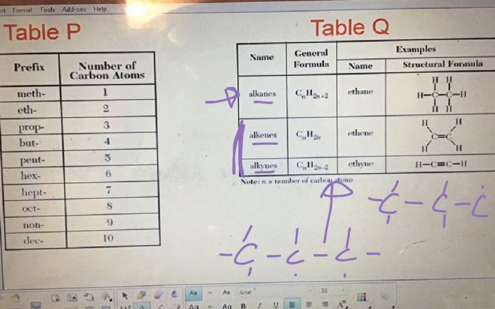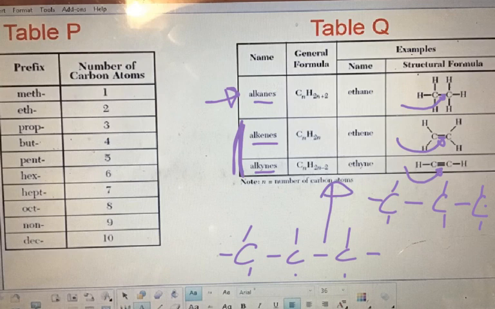There's something called double and triple bonds. So if you look carefully at the picture on your reference table, you see right there in the middle, between the carbons, that's a single bond. If you look carefully between those carbons right there, that's a double bond. And between these, that's a triple bond. So be careful how you look at it. There are single, double, and triple bonds. We want to look at the single-bonded ones today.